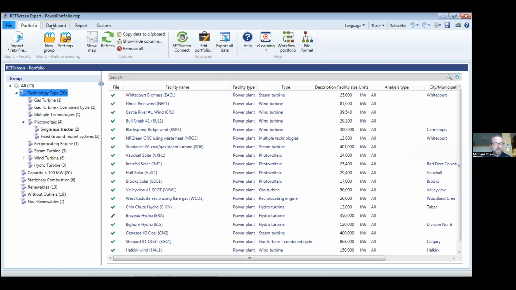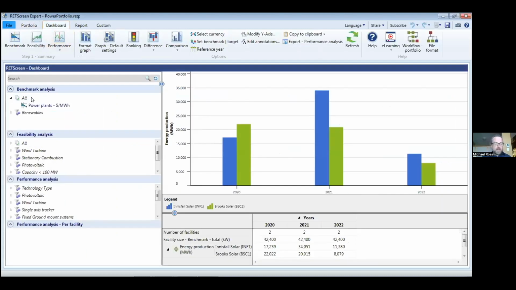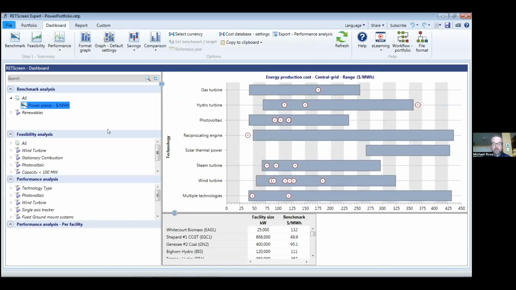So turning to the dashboard here, in the benchmark analysis section, I will start by looking at all power plants. And what stands out here is an outlier in terms of really expensive power. So these blue bands here are the energy production cost, the range of expected energy production cost in dollars per megawatt hour for the different technologies.